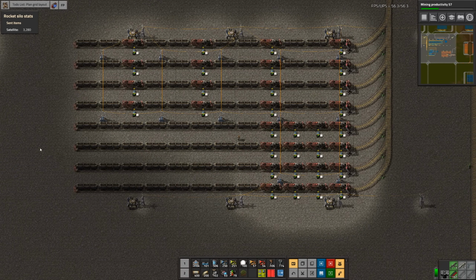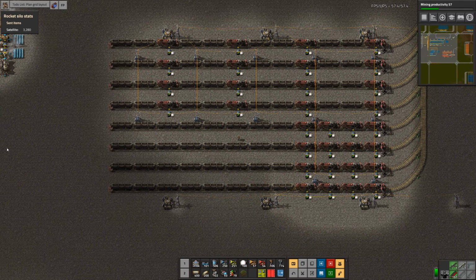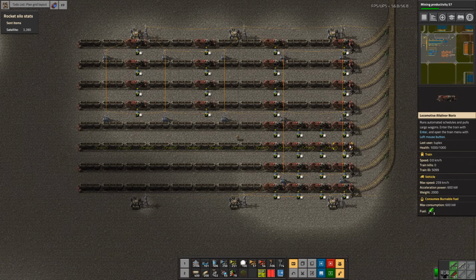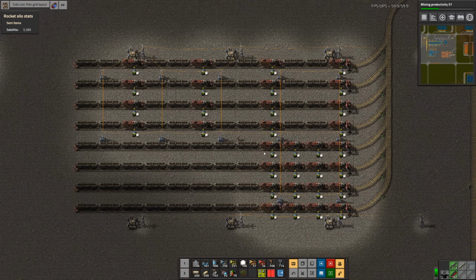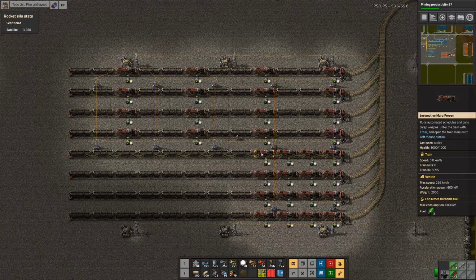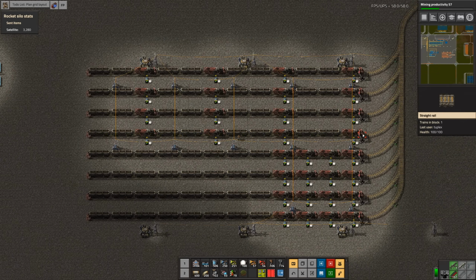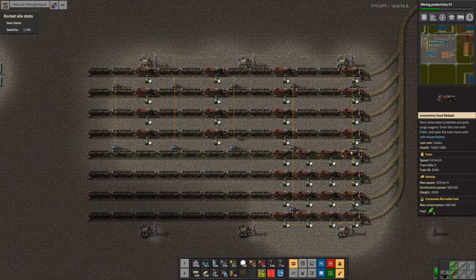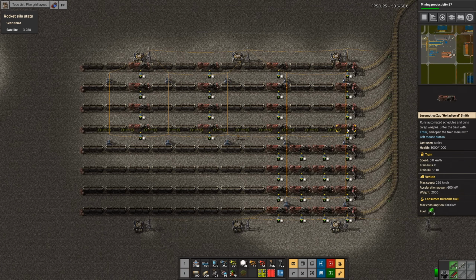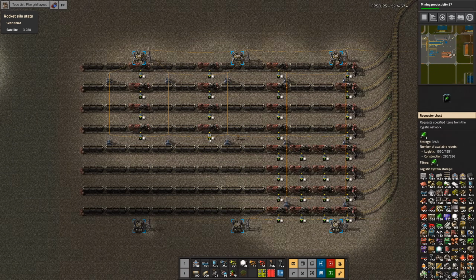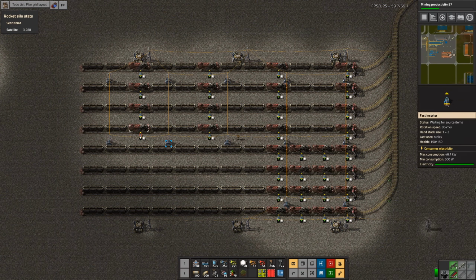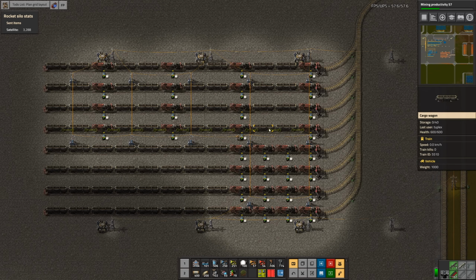So if we had a 2-ended train, so if we had 4 here and 4 in the other direction, it would still look for train stop 4, okay? Or fuel stop 4, just because that's the way that TSM is written to work. These trains also have 4 locomotives facing in the same direction. So these trains are going to seek out the same fuel stop as these trains. But obviously, I need the fuel loading to be in a different position. I don't want any fuel going into cargo wagons, right?